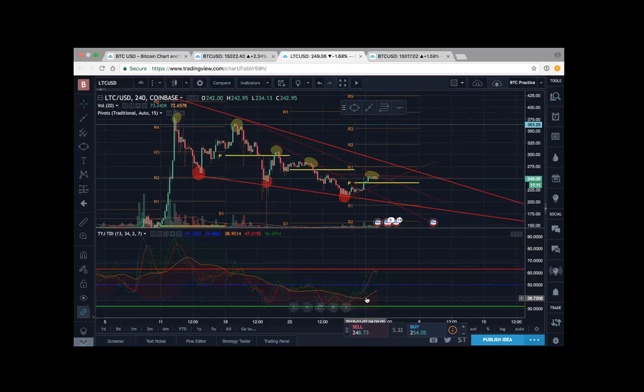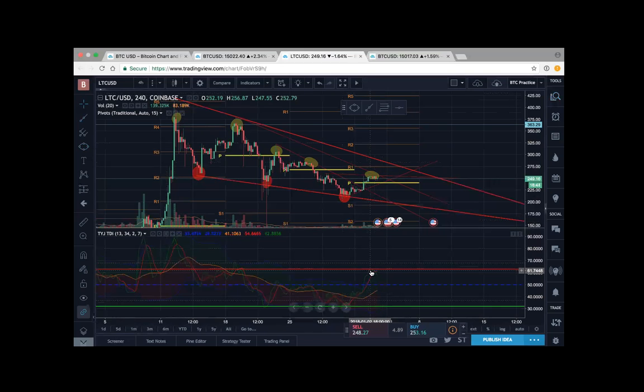And if market sentiment crosses above this 50 level, that's just letting you know that it's in a strong uptrend. Right now, it's still below the level. It's still below this average level. So since it is below this level, you just have to be careful with putting in any buys for Litecoin at the moment based off of this time frame.